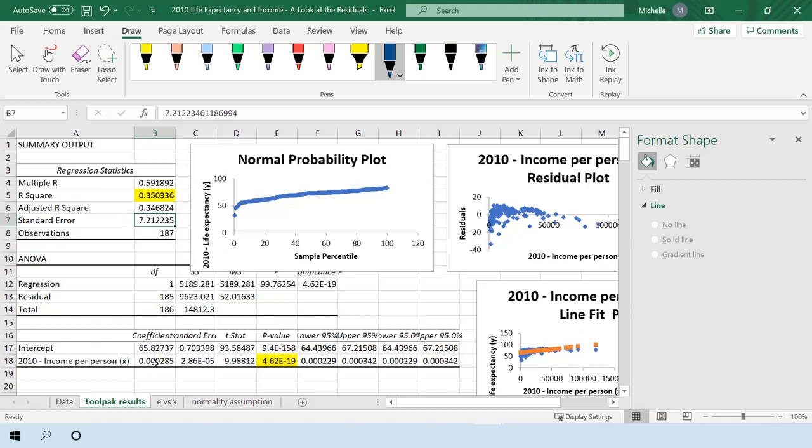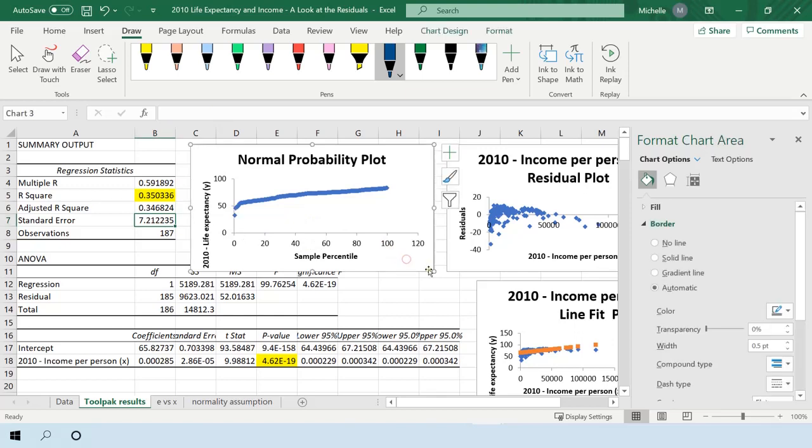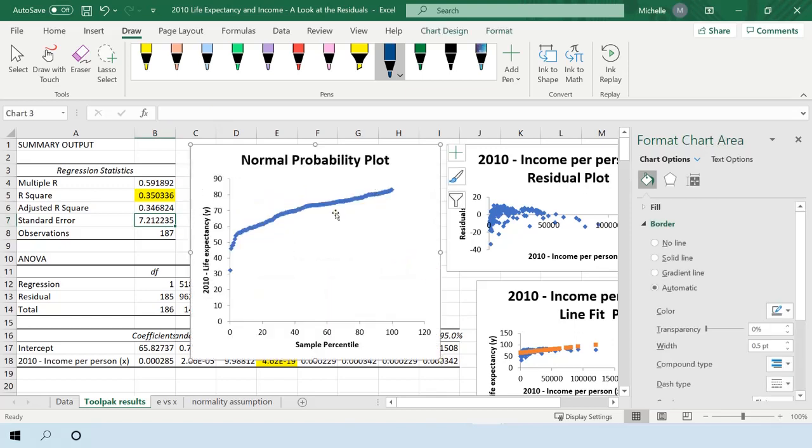Now, one last thing I want to talk about before I leave this conversation is that Excel, in their toolpack, they do provide this normal probability plot. All right. What is this? It's kind of interesting. I really do not recommend interpreting this or using this.